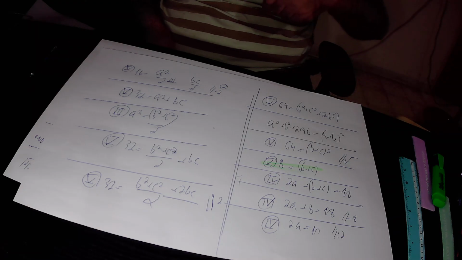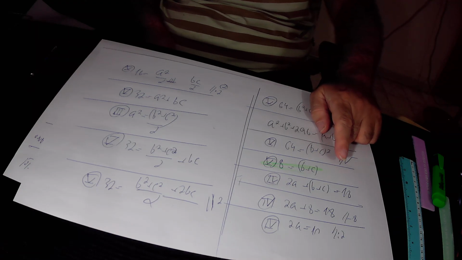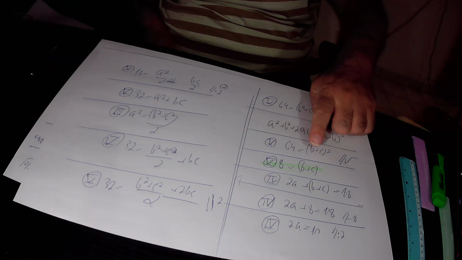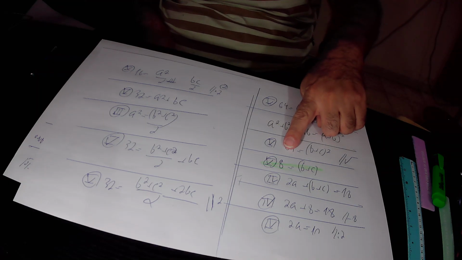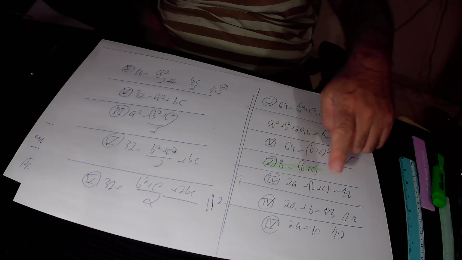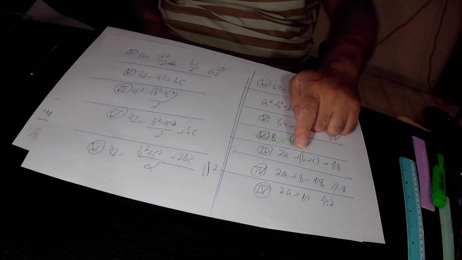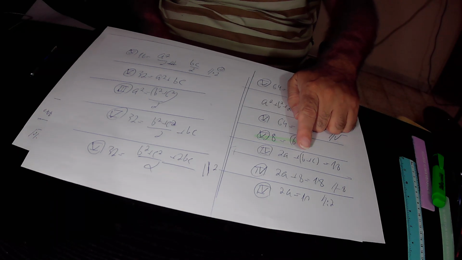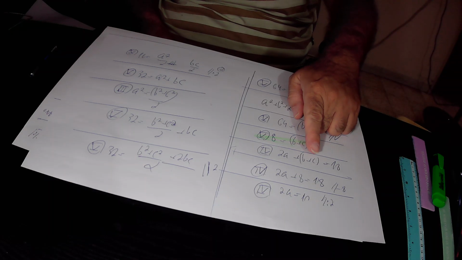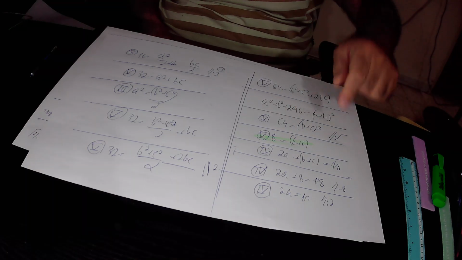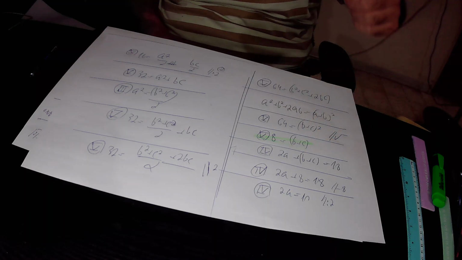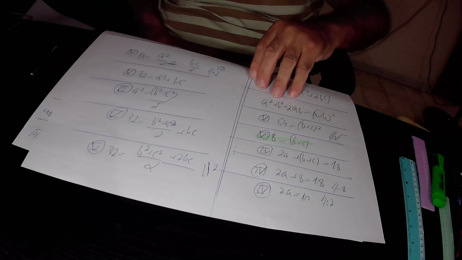According to equation 4, we already found that 2 times A plus B plus C equals 18. So we can substitute B plus C in equation 4 by 8 from equation 5. We did it, and we found that 2A plus 8 equals 18. Here we subtract 8 from equation 4, and we found that 2A equals 18 minus 8, that is 10. So 2A equals 10. Here we divided this equation by 2, and finally found that A equals 10 over 2, that is 5 units. A equals 5 units in length.